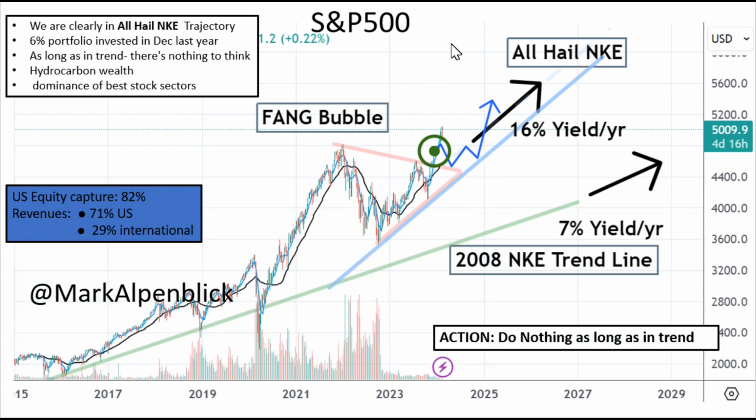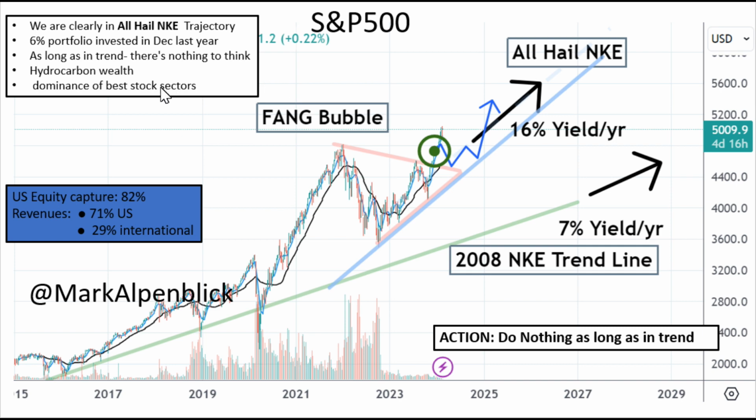Now, before I start going through my macro data, there are two reasons I could give for why the S&P 500 is doing so well. One is the tremendous hydrocarbon wealth of the US, whereas many other areas in the world, Europe for example, are now living like energy peasants. The US is doing a lot of fracking and creating a lot of value from its vast hydrocarbon resources, and is a net exporter of hydrocarbons. So this in itself is a good reason for why the US is doing so well.